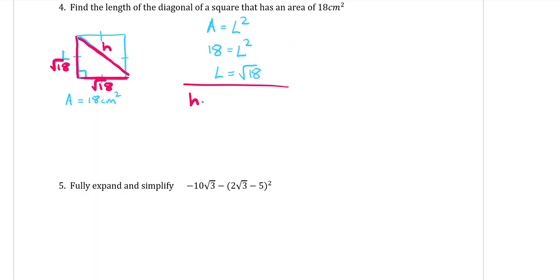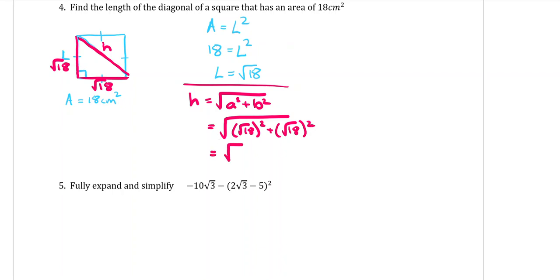So the hypotenuse formula is square root of a squared plus b squared. My sides of my triangle here are square root of 18 squared and another square root of 18 squared. When you square a square root, that just gets rid of it, and you have 18 plus 18, which makes 36. You could type it in your calculator if you want to double check that. The square root of 36 is a nice whole number. It is 6. So the length of the diagonal of that square would be 6 centimetres.